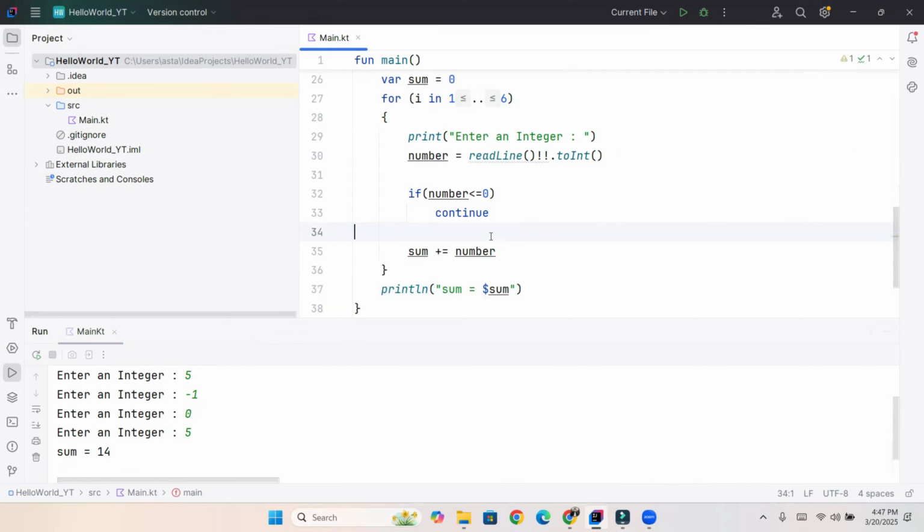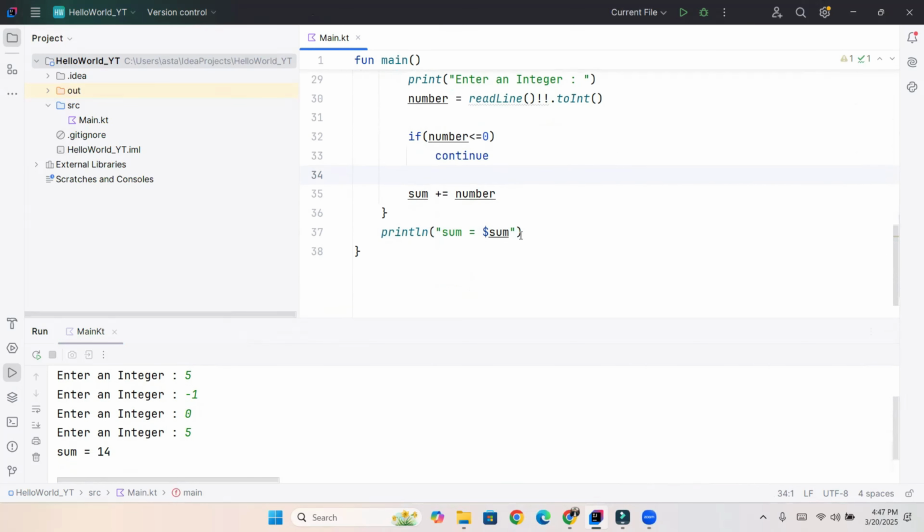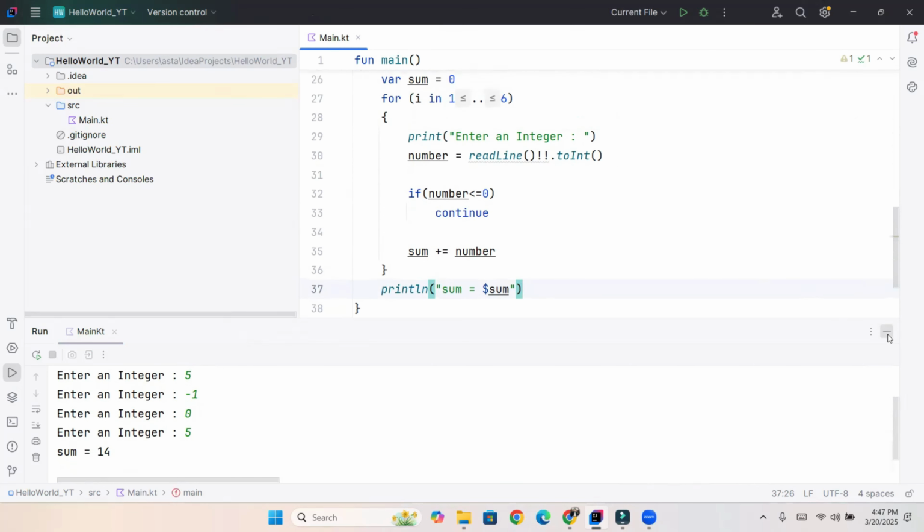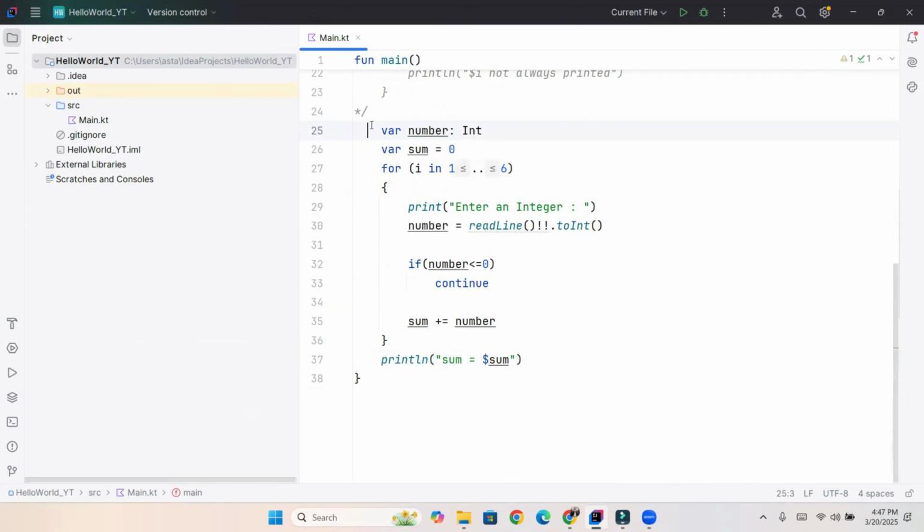As with the break statement, like labeled break, we also have a labeled continue. So let's see what is meant by labeled continue. So for labeled continue, let me write here a code. This is the label, so you can write it like label, or you can name it whatever you like.